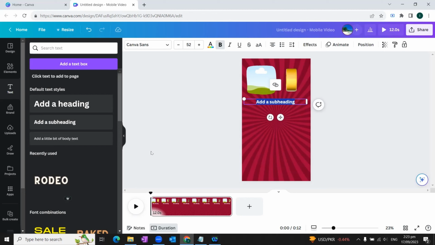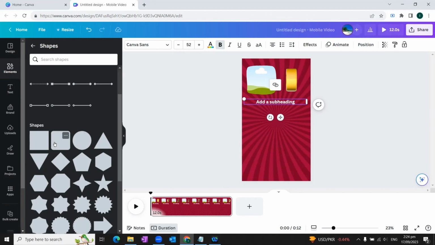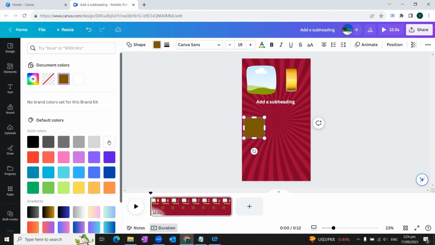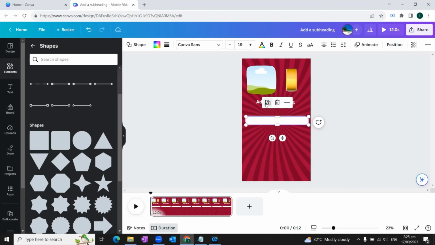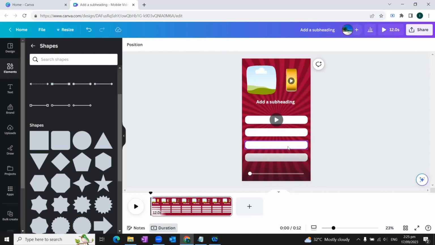Now we need to add the elements or text boxes for our answers. Since we have 4 answers of each question, we would go to Elements, and here we would look for shapes, and we're going to choose this box and drag it here. We would select this box and change the background color. For this template, we're going to choose white color. So this is going to be our answer box. We would drag it like this and adjust its size. Now we will press this duplicate button, and we would create another box here and drag it down. We'll duplicate again and once again, and this way we'll have 4 boxes for our answers.